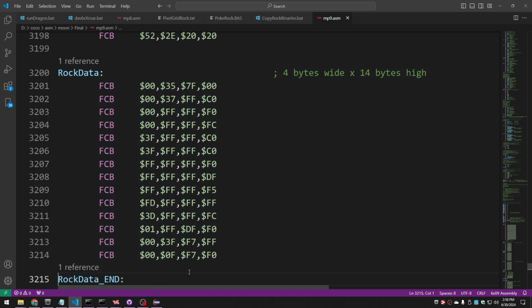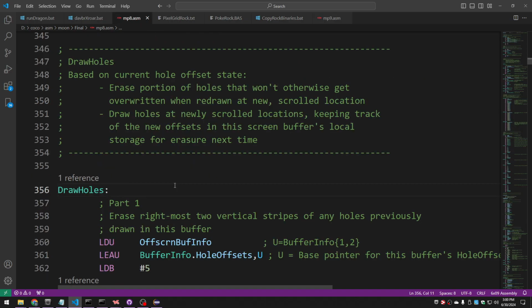And here it is. And as you may recall, this is organized in such a way that it starts at the bottom and then it slowly goes up to the top. But within each row, these bytes are in order from left to right. That way, if I want to stack blast it, it's ready, but I don't think I'm going to be stack blasting the rock. As I was thinking about what I need the rocks to do, I realized that they behave just like holes. They scroll with the gravel from right to left. I could even make the rocks just about the same size, which is handy for jumping, so that when you jump, if the timing for the jumping is good for a hole, it should be good for a rock.